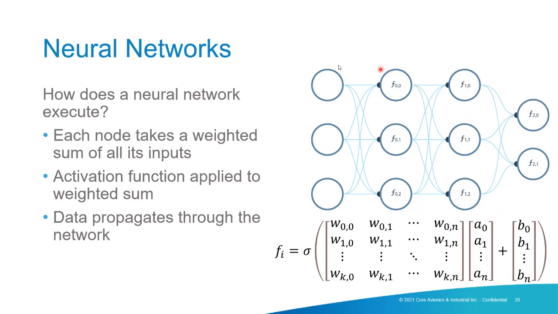Each node in the neural network then needs to take a weighted sum of all of its inputs. So it's going to look at all of the inputs, every node that's connected to it, look at the value of that input and multiply that value by the weight that is on that connection. Once we take a sum of all these weighted inputs, we can apply the bias by adding it and compute a value for this node in the network by then applying this thing called an activation function. In the next slide, I'll focus a little bit more on the activation function, but it's just a simple function that's applied to whatever this resulting value is.